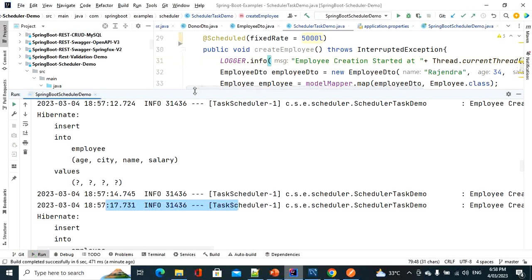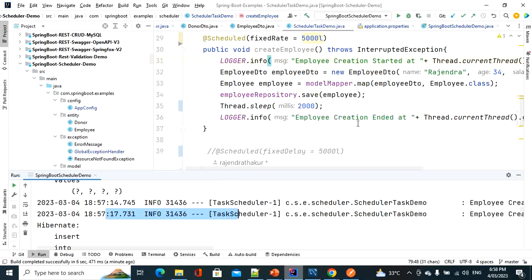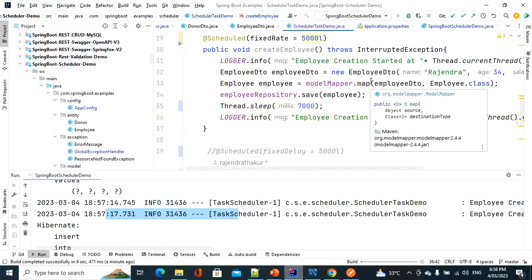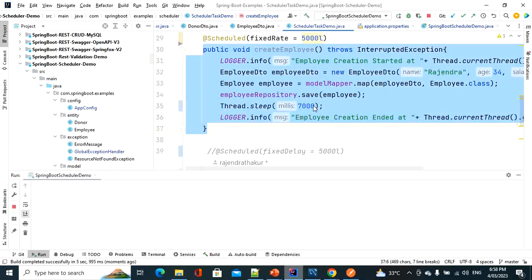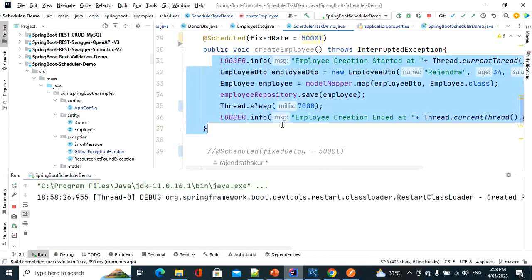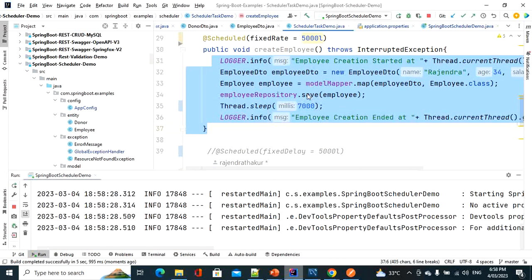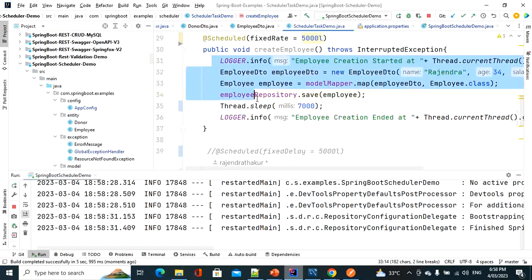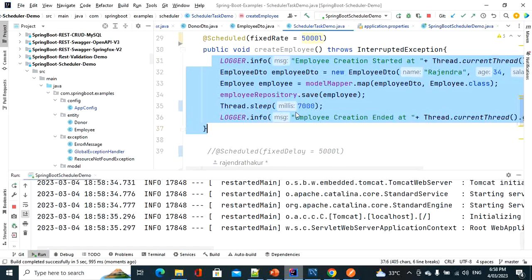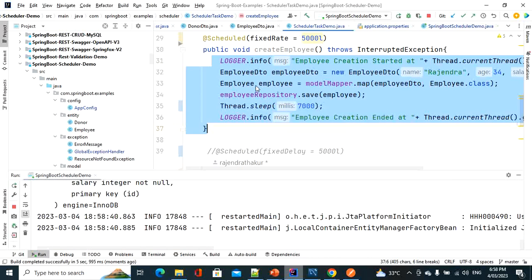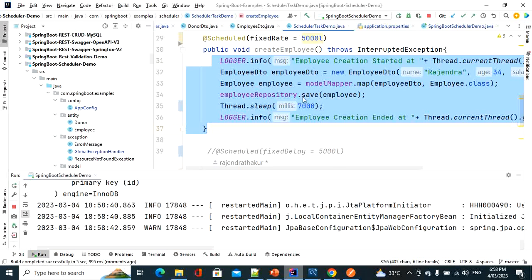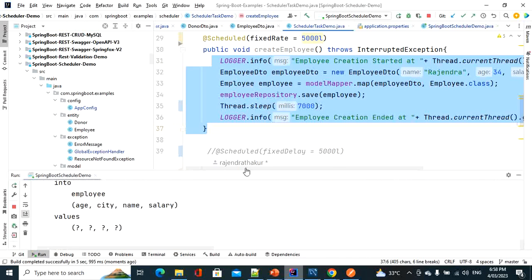Now let's see one more scenario. This time I will change 2 to 7 seconds. So this time what happens? Let's run once again. See, our scheduled job itself will take 7 seconds of execution, whereas it is supposed to run this piece of code every 5 seconds. How come? Is it possible? The same scheduled thread is already engaged here, right? It has already slept for 7 seconds. So how will it kick off the second iteration after 5 seconds? It is already engaged during this execution, right?